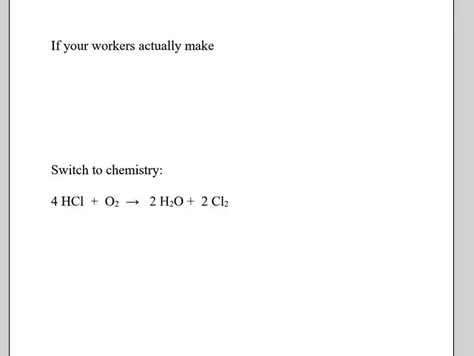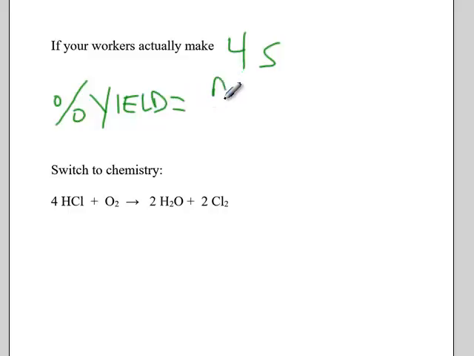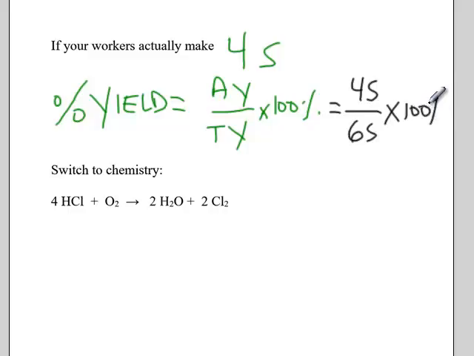If you hire someone to put together your sandwiches with those starting conditions and you come back and you find out that they only made 4 sandwiches, then you could calculate a percent yield. Percent yield is the actual yield divided by the theoretical yield times 100%. So the actual is what you get in real life. If you do the experiment, how many of your product did you make? And we made 4 sandwiches. In theory, we could have made 6 sandwiches. Maybe something happened. Maybe they dropped some things on the floor. They lost them. They didn't make all 6 sandwiches. They only made 4. So this would be just over 66% yield.